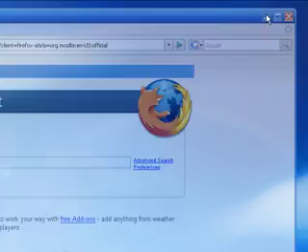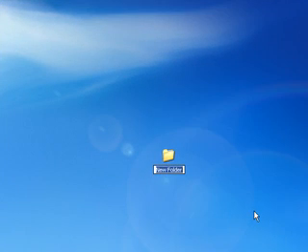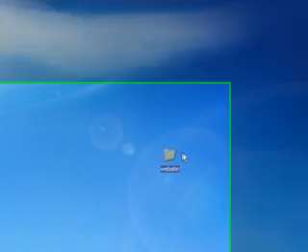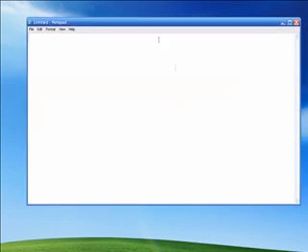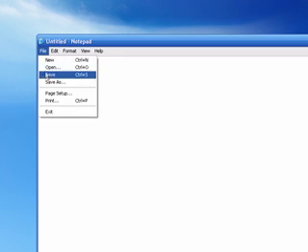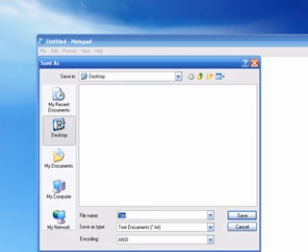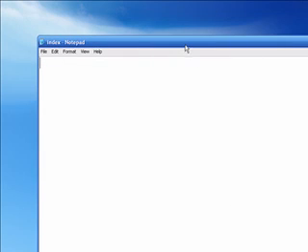So let's start by creating a folder. Your website needs to be in a folder. So we'll go to the desktop. We'll create a new folder, and we'll give it a very creative name like website. Here's Notepad, a simple text editor. We will save this to our desktop, to our website folder, and let's all give it the name index.html. That's typically what you name your home page for the most part.